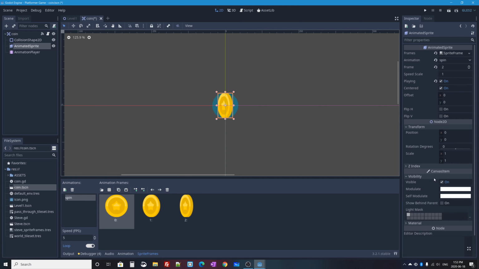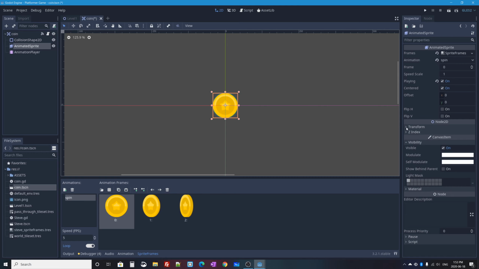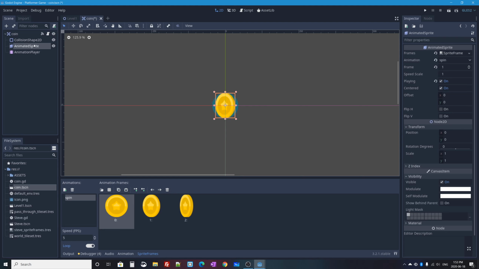I want to animate the transform position of the animated sprite. So I have that animated sprite selected. And what I'm going to look for here are little key buttons that will let me add a keyframe to any of these properties. Now, we don't see those right now. And I was actually kind of thrown for a loop because I was looking for them and I couldn't find them when I tried recording this video a few minutes ago.